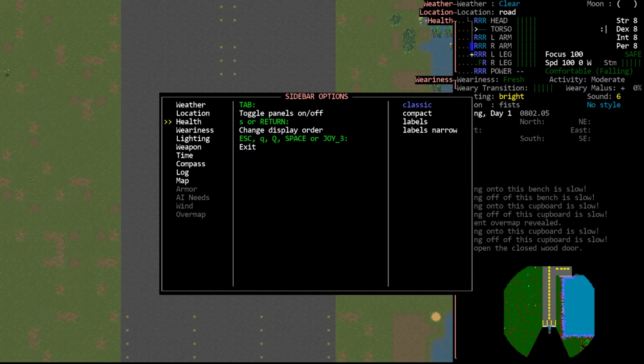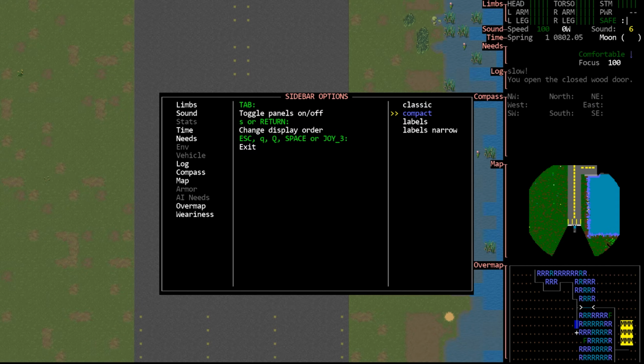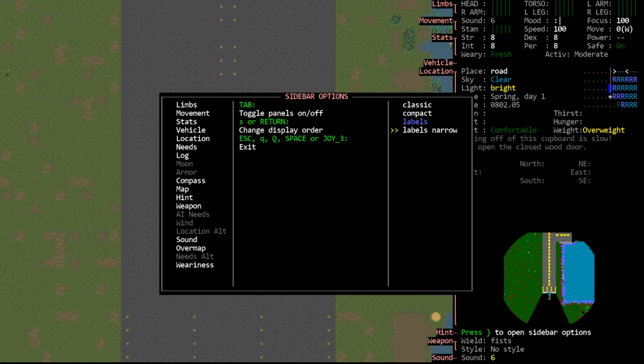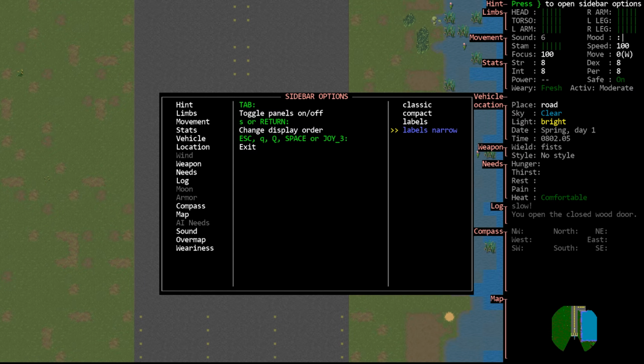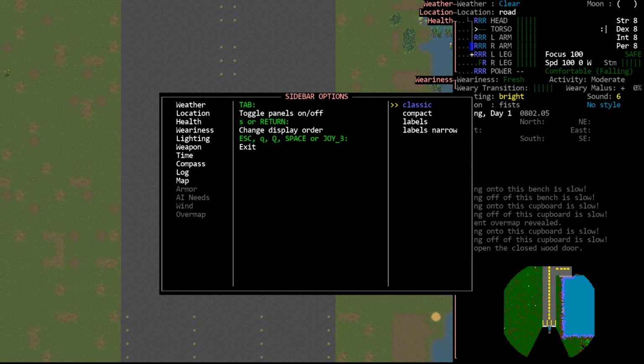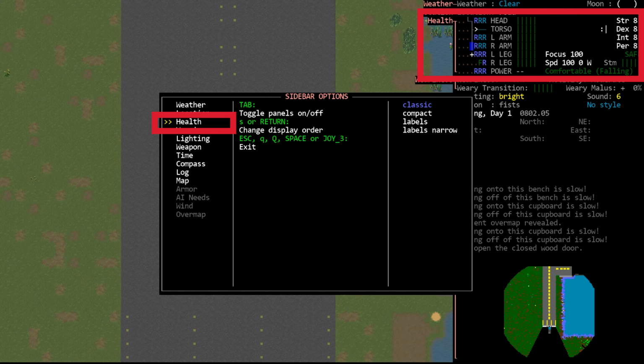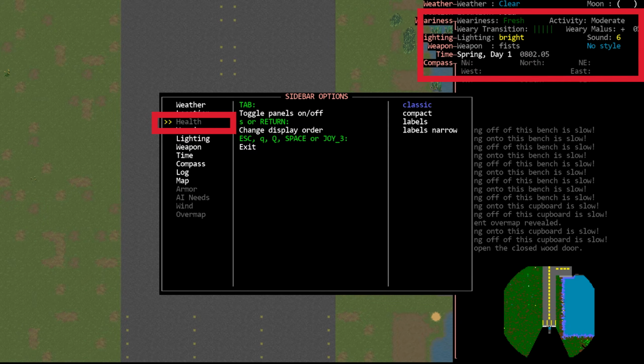And now here comes the tricky part of this tutorial. Each default layout for sidebars is different. Some of them have panels that don't exist at all in the other sidebar layouts. Some layouts also combine multiple elements into one panel, but if you switch to a different layout, it might break them into individual pieces. For instance, on the classic layout, my health panel actually displays more than just my HP. If I remove it, you'll see that other things disappear as well.